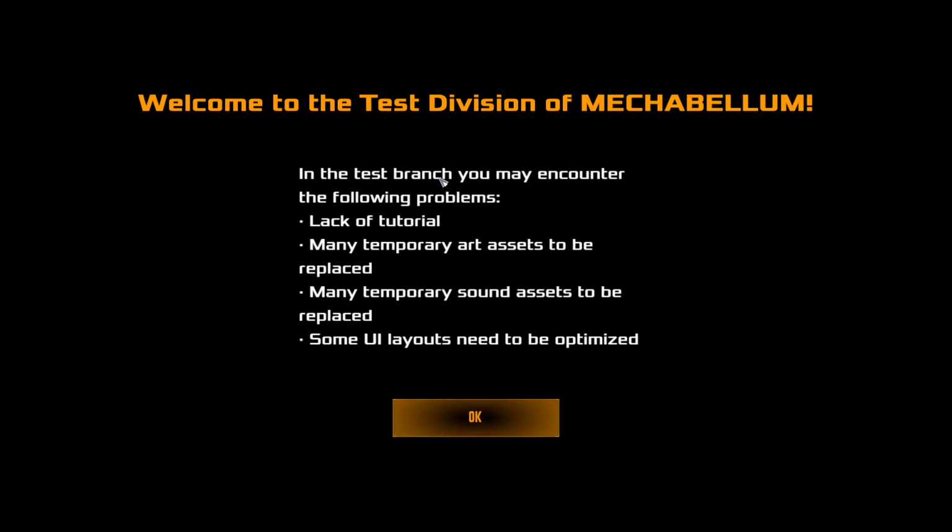This game is called MECHABELLUM. In the test branch you may encounter the following problems: lack of tutorial, many temporary art assets to be replaced, many temporary sound assets to be replaced, some UI layouts need to be optimized.